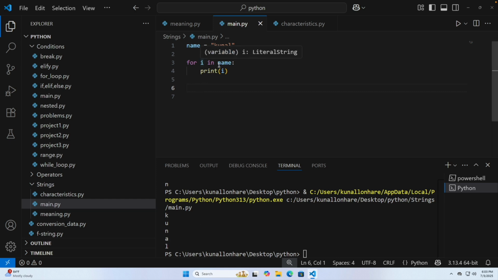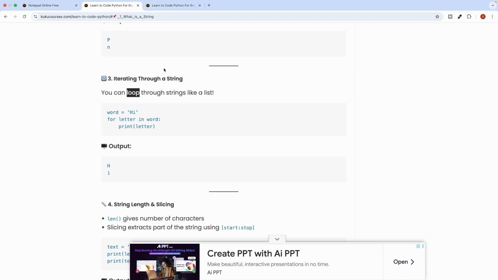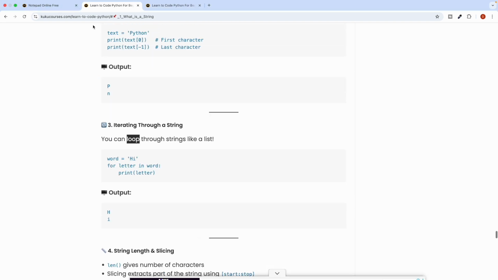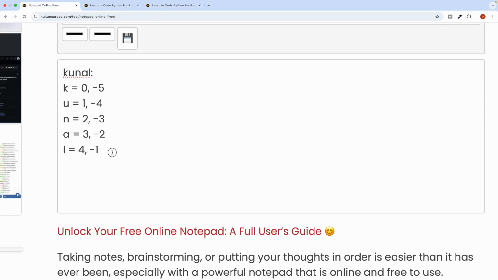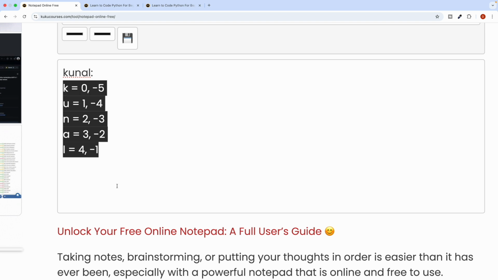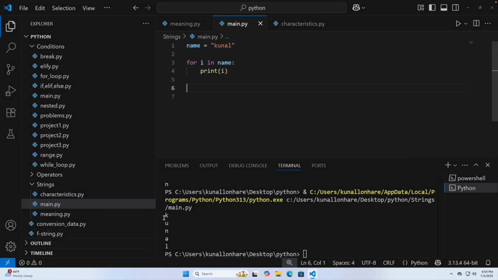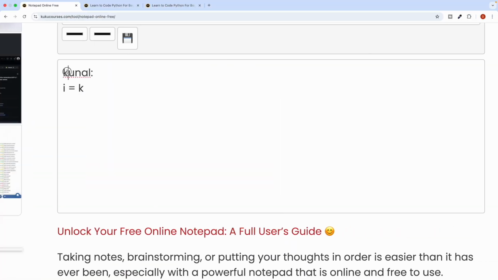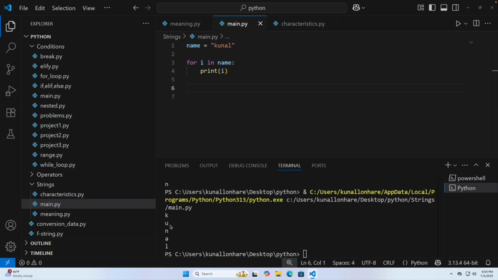So basically what happened in the case of the loop is that first i becomes equal to K, and after running that it will print K, as you can see. Then i will go to U. Then i becomes equal to U, then it will print U.